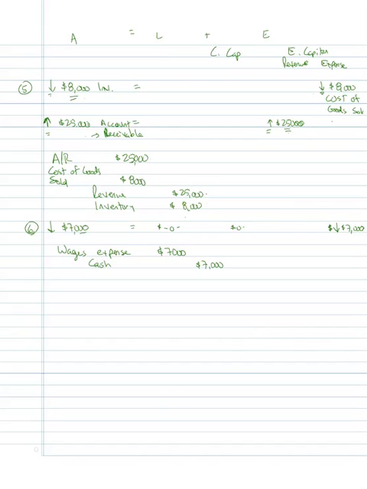So for these transactions, the issuing of common stock, the borrowing money from a bank, purchasing a building, purchasing inventory, selling half of that inventory on account, and paying employees, we have analyzed the effects of these transactions on the fundamental accounting equation, assets equal liability plus equity, and we have also created journal entries to record these into various accounts.